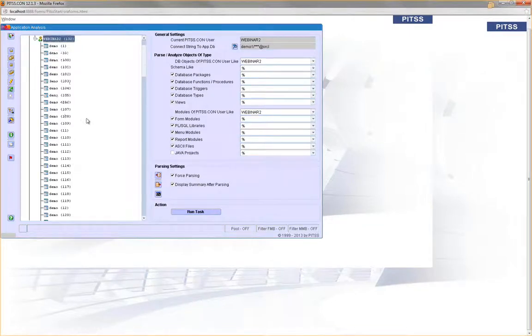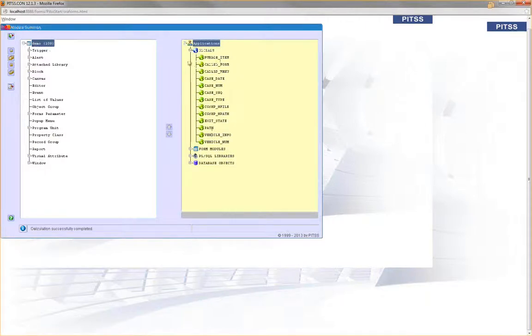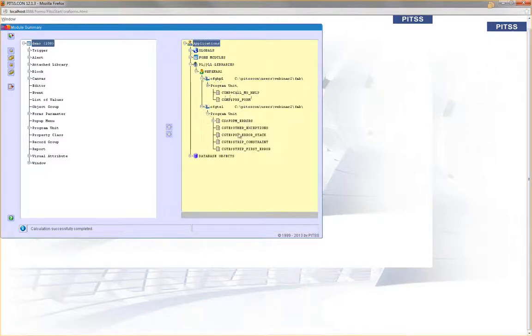Let's start with one thing I'd like to show you, an overview of what actually happens inside a module. With module summary, I can give you a list of all components that are used inside of this module. We get the list of global variables. We also get a list of libraries that are attached, which program units are actually used inside of this module, and a list of all database objects. In our case, it's just some tables, but if there are procedures, packages, or sequences used inside of that module, they will also be shown in the list, like at the top here.